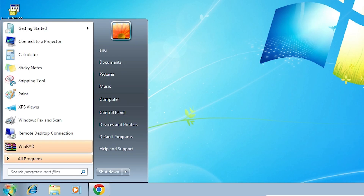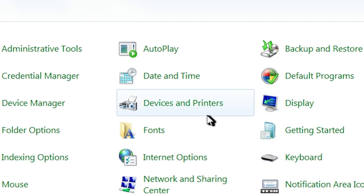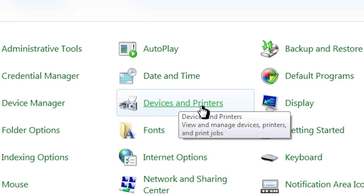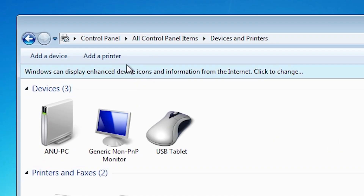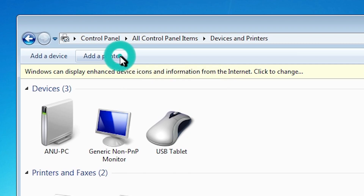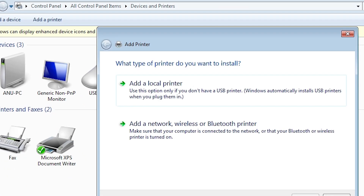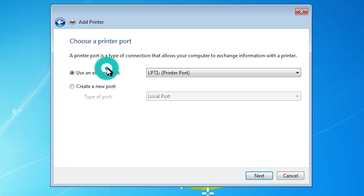Close it. Go to Start and type Printers and Scanners, or go to the Control Panel. In Control Panel we find Devices and Printers — go to Devices and Printers. In Devices and Printers, at the top we find Add a Printer. Click on Add a Printer. Here we find many options — go to the first option, Add a Local Printer, and click on Add a Local Printer.